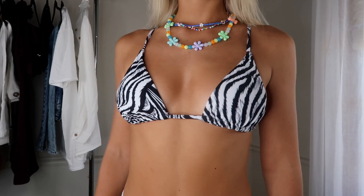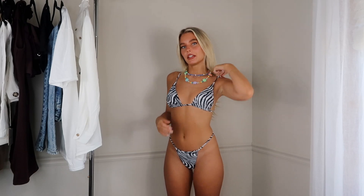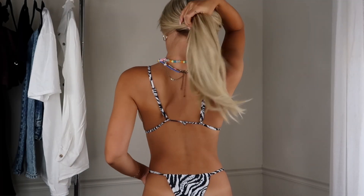Next we have on a classic kini that you can never go wrong with — in the beautiful zebra print. I love this bikini because it gives a very minimal vibe while still throwing on a fun, funky pattern with the zebra print. Because it's black and white, it gives off that really subtle, minimal feel. This top has adjustable straps in the back to adjust to your chest size, and it also has a little clasp in the back. If you need a good classic zebra bikini, they have this really cute style and tons of other cute bikinis on their website as well.